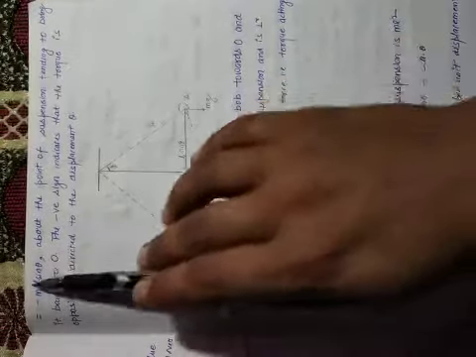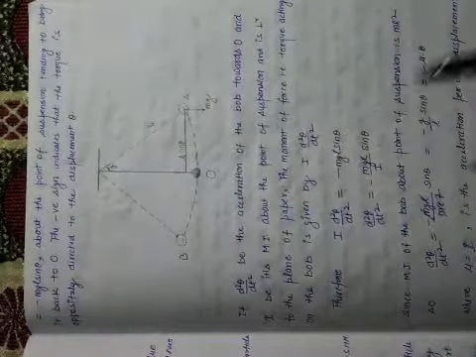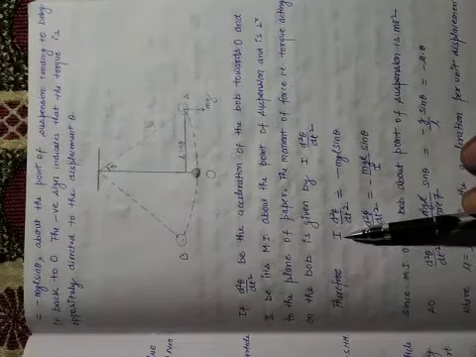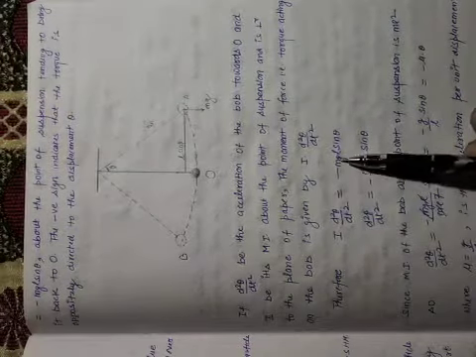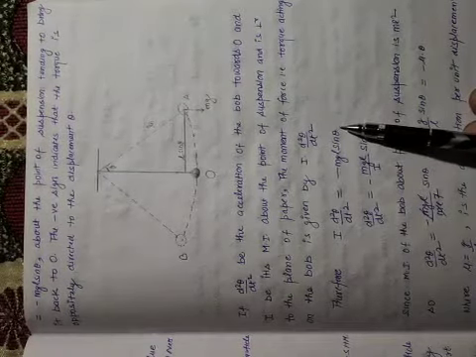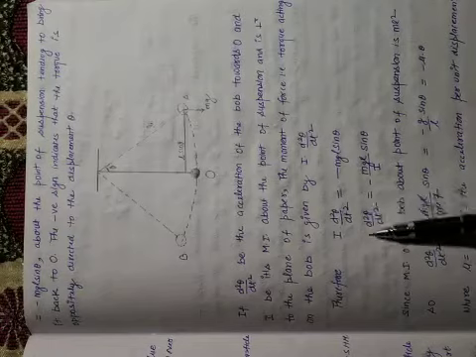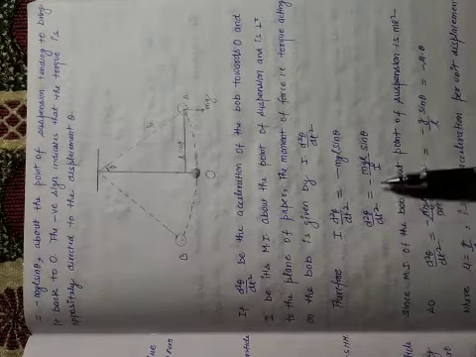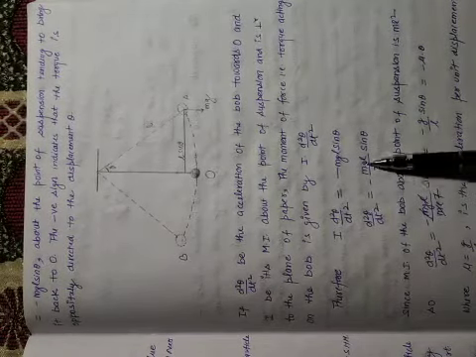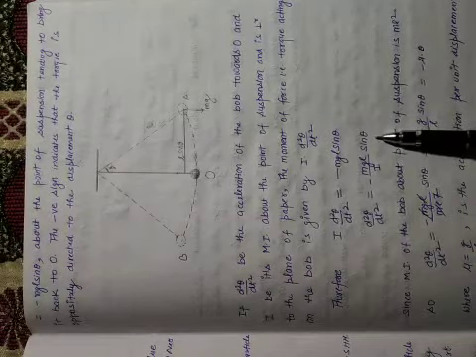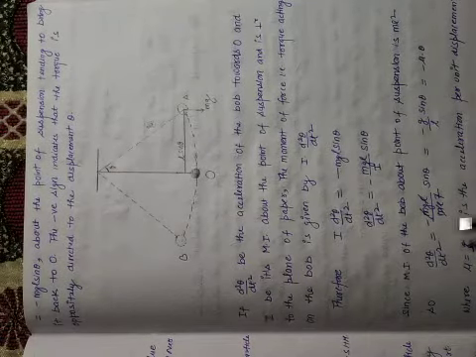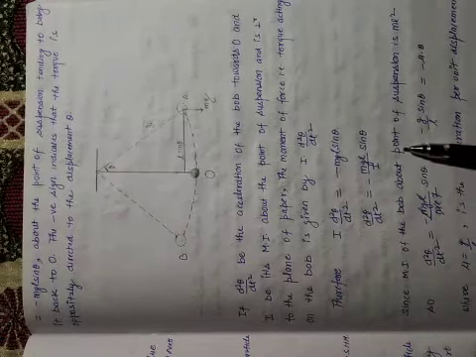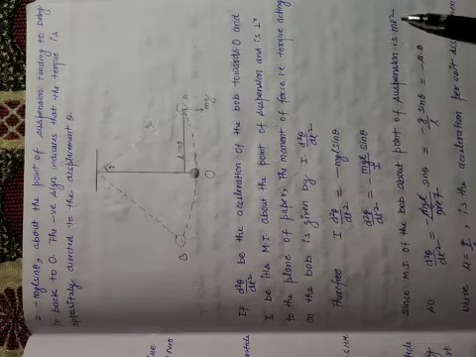So this is the torque and this is also the torque. On comparing these two results, we have I d2 theta over dt square equals minus mgl sin theta. And from here we can calculate d2 theta over dt square equals minus mgl over I into sin theta, since the moment of inertia of the bob about the point of suspension is ml square.